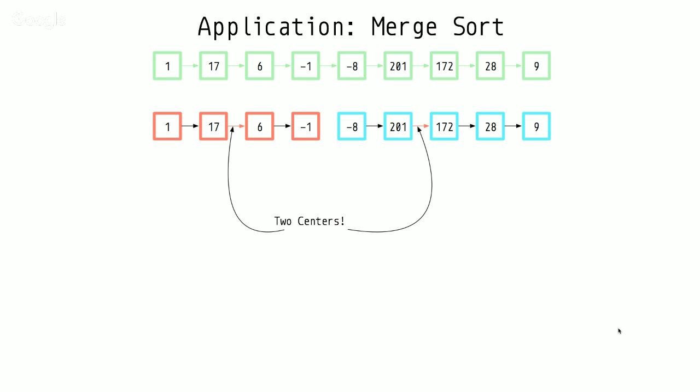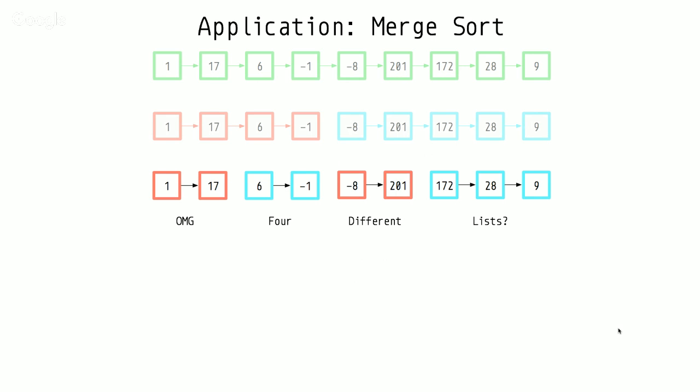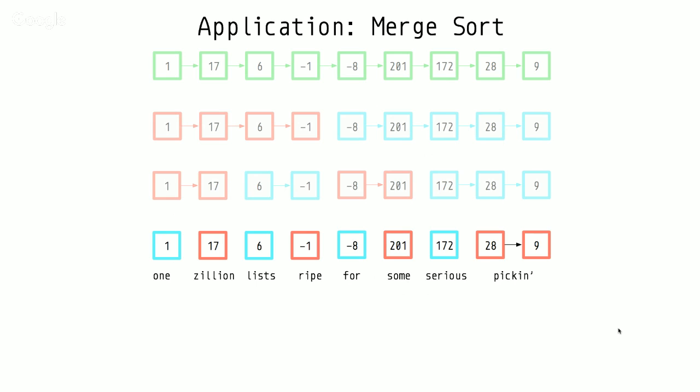And then we're going to do it again. Now we have 4. And we'll do it again. So now we've got 4 centers, and now we're almost done. We just have one more center to remove and produce 2 separate lists. Done. And so now we've successfully recursively split this thing into a whole bunch of different nodes.